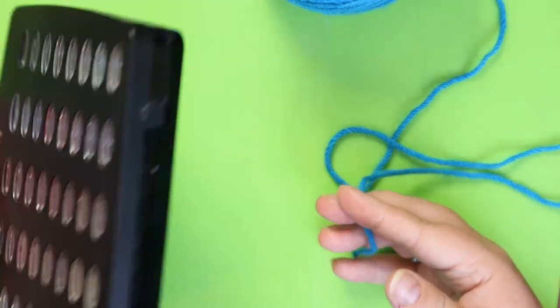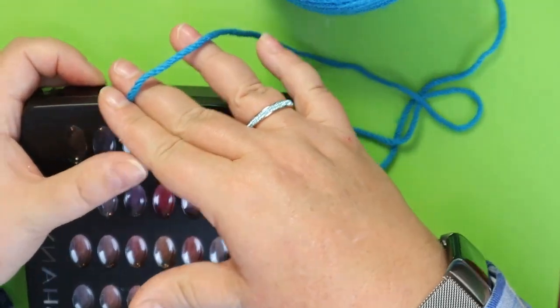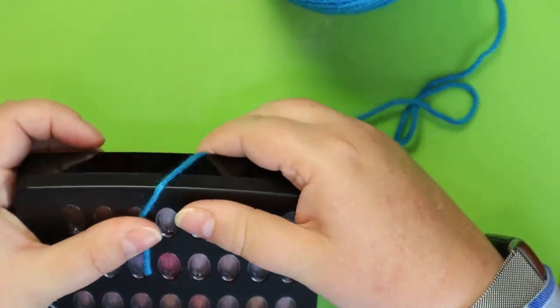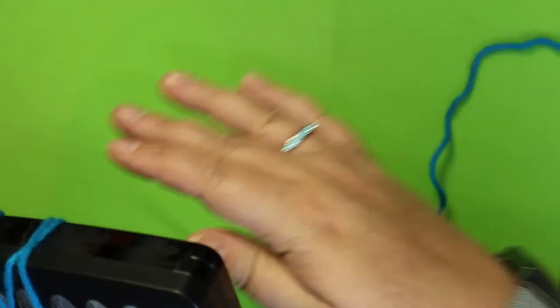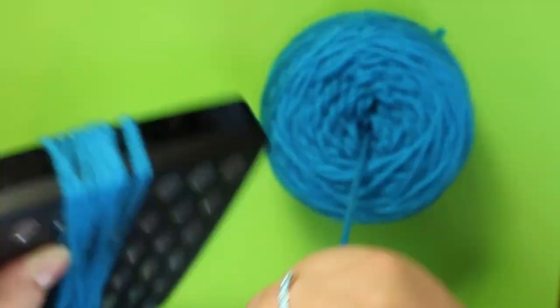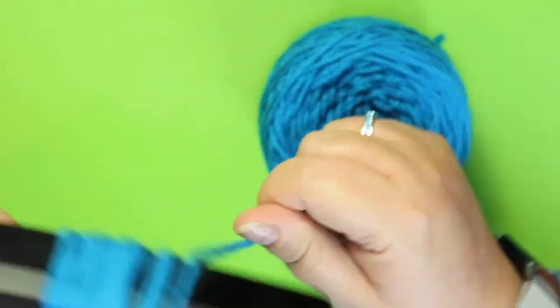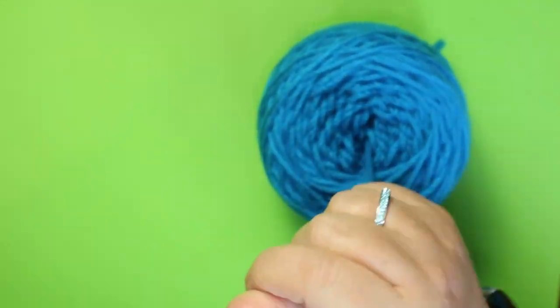So just get something that you can wrap yarn around. I'm just using this makeup thing I have for my dolls. I'm going to wrap it lengthwise so that it's long. You're going to need a big pair of scissors. Please don't ask me how many times I've wrapped this because I'm not counting it. I think it's ridiculous that people tell you how many times you should wrap something. Just wrap it. You're going to need a lot of it. How about that? How's that for an answer?